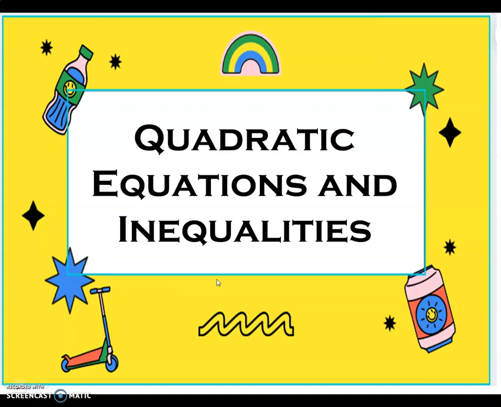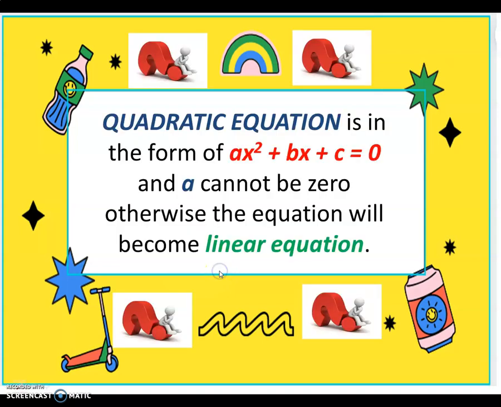So, paano ba natin malalaman kung ang equation ay quadratic or hindi? Bago yan, define po muna natin ang quadratic equation. It is an equation in the form of, ito po yung format or pattern ng quadratic equation in standard form. So, it is written as ax squared plus bx plus c equals 0. And take note, the value of a cannot be 0.